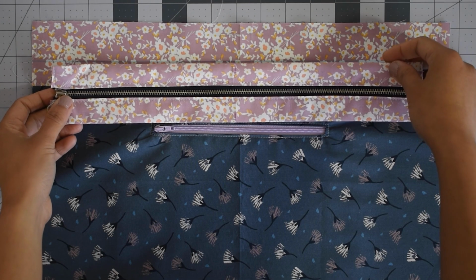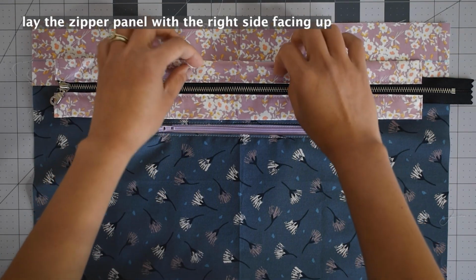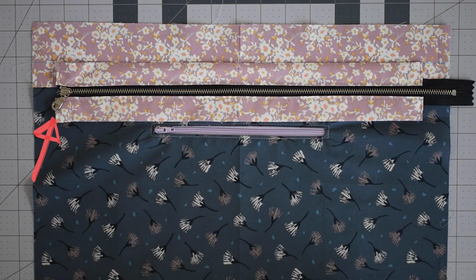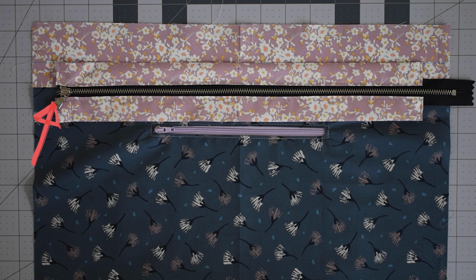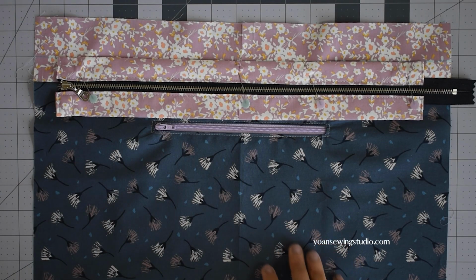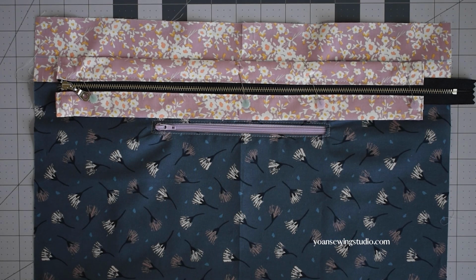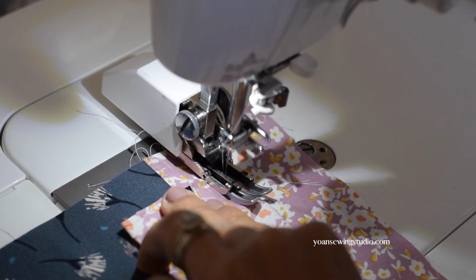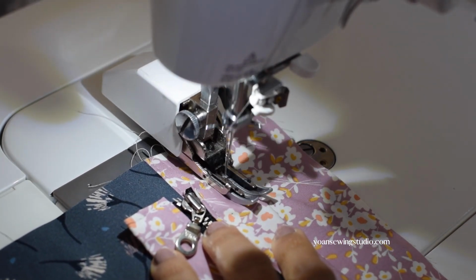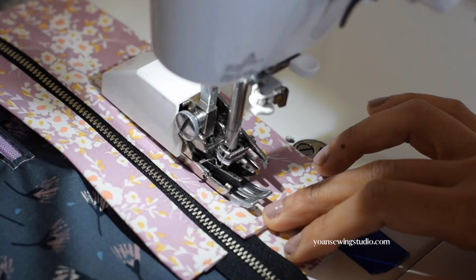And then position the zipper panel right on that horizontal line, matching the center point of the zipper panel with the center point of the interior panel. The start of the zipper should be at your left hand side. Now you want to pin them in place and then stitch right along the edges of the zipper panel with about 1/8 inch seam allowance. I'm still using my walking foot here, and it is very important to reinforce your stitching by back stitching a few times at the beginning and towards the end of the stitching.